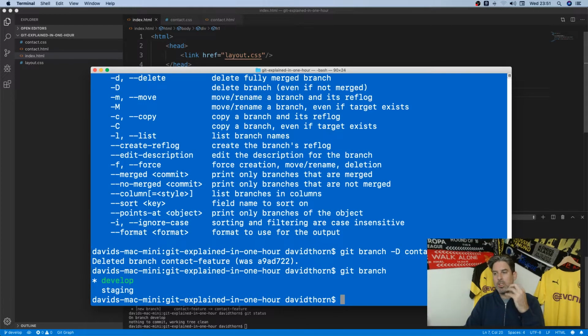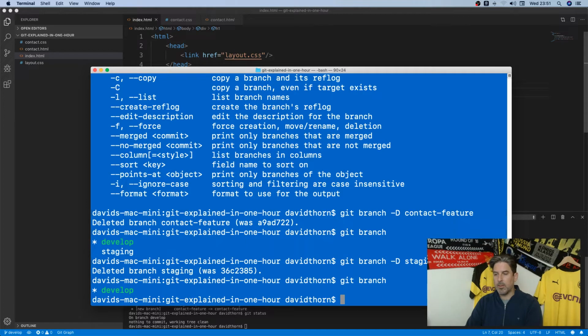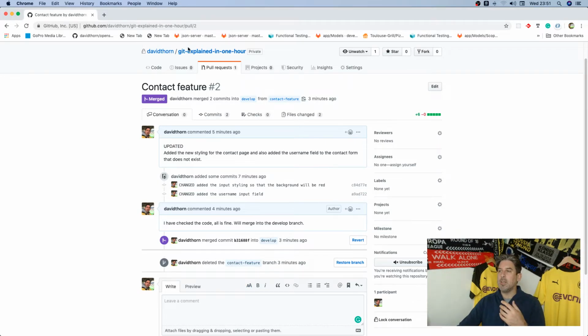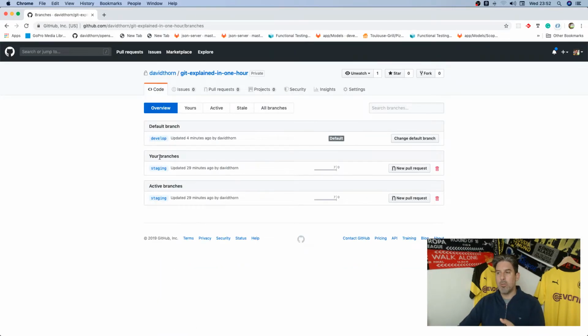And we do git branch, and it will list all of the branches and have a star to tell us which one we're actually on. Now in this situation, we also want to delete staging. And remember that we're doing this locally, so we're just cleaning up our device. We delete staging, and we'll look at it once again. Now this doesn't mean it's deleted on the remote side. That was already deleted because the lead developer did the cleanup.